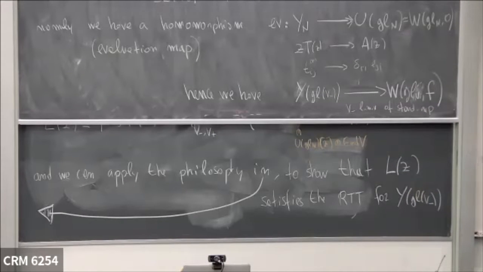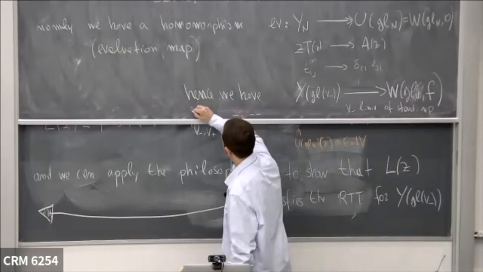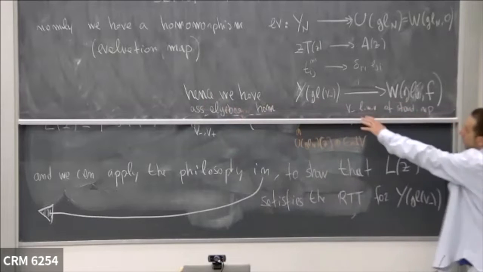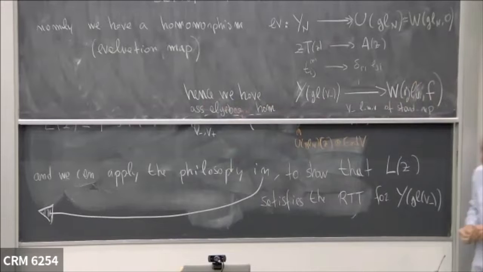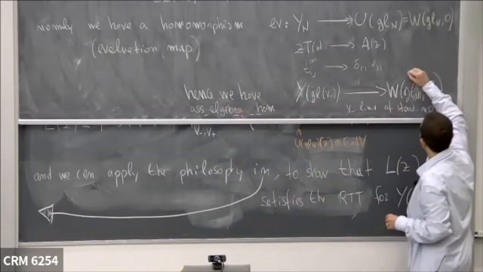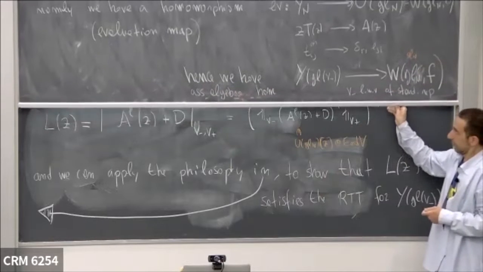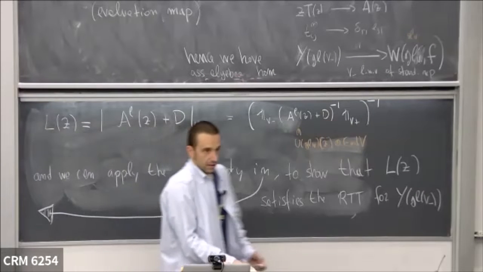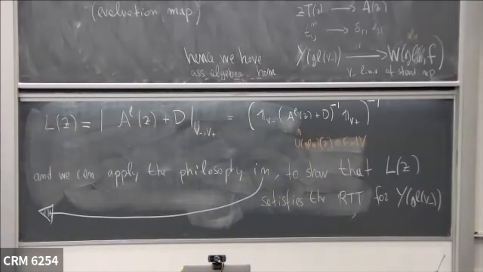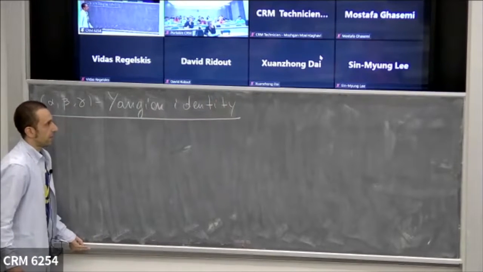There is no need to know anything about the presentation of the Yangian and so on, just that we have constructed an associative algebra homomorphism. Let's try to construct a similar homomorphism where now there will be SON or SPN. We can choose GLN, but it works also for SLN. It's more or less the same. We need to mod out by some element in the center. Okay, so let me introduce this identity. Let's try if we can work out all the cases with one identity. So let's call this the alpha beta gamma Yangian identity.